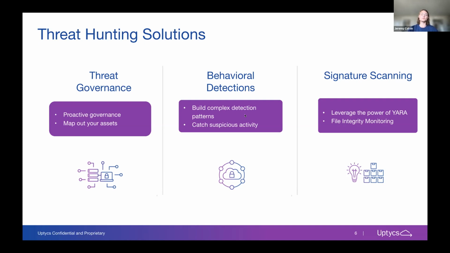So we want to leverage tools like Yara that let us instantly get a clear picture of specific signatures on our assets and catch those known malwares before they become systemic. So if you incorporate these 3 solutions into your detections process, we really do feel that you become much more equipped to not just implement a detections framework, but become proactive in stopping threats before they become harmful.